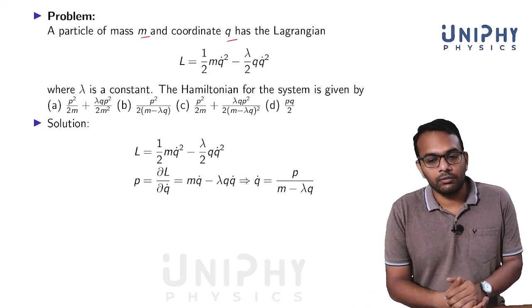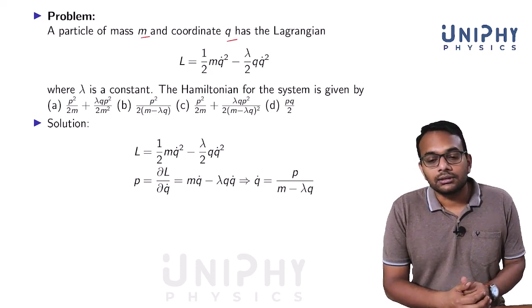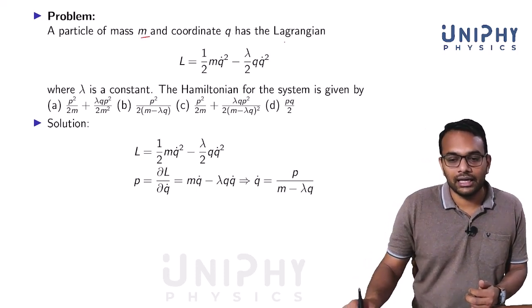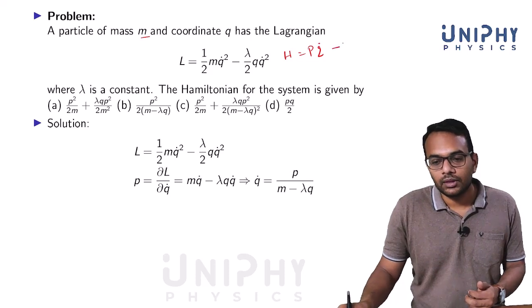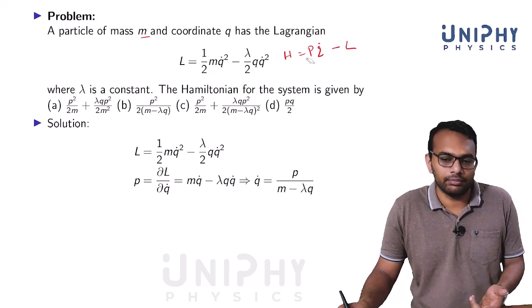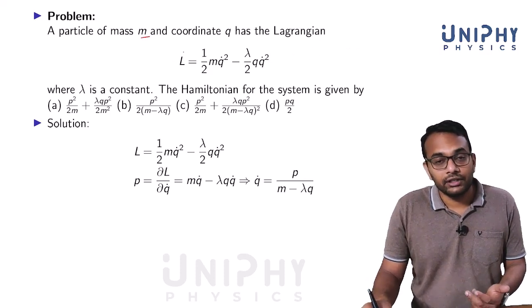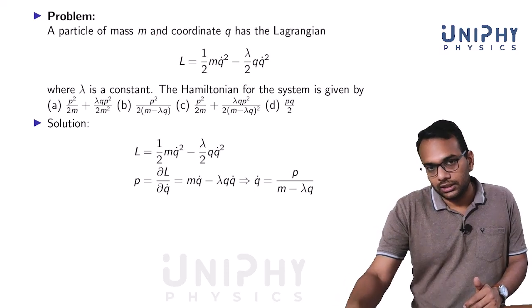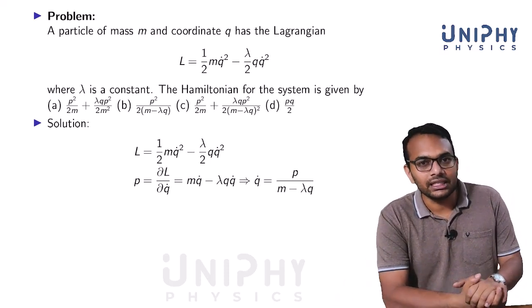We have only q and q̇, so it's pq̇ − L, I'm sorry. You can find the Hamiltonian as H equals pq̇ − L, and you know how to find p, etc. But as I said earlier, we have an easier way to do it if there is no velocity dependent potential, and if there are no transformation equations involving time explicitly.